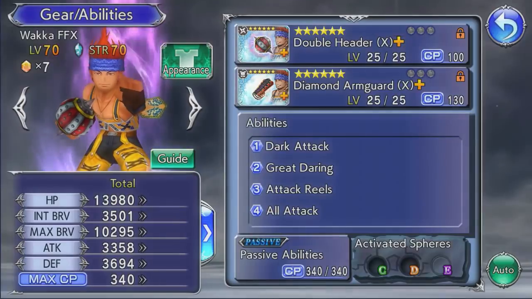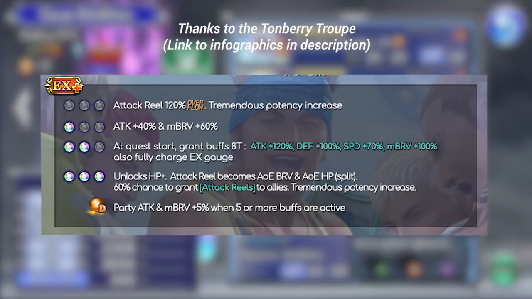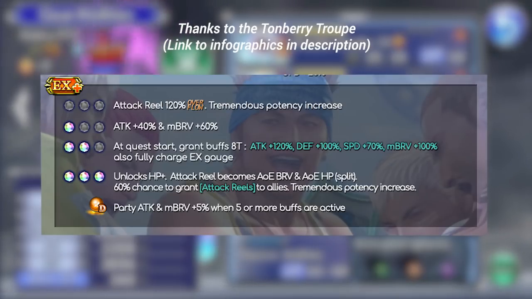Now for his EX Plus, at 0-3 his EX ability gets 120% overflow and hits harder. At 1-3 he gets 40% attack and 60% max brave. At 2-3 he starts off with all his generic buffs and EX fully charged. At 3-3 he gets his HP Plus, which is a 2 brave hit HP attack with 120% overflow. That batteries the party by 20% HP damage dealt.